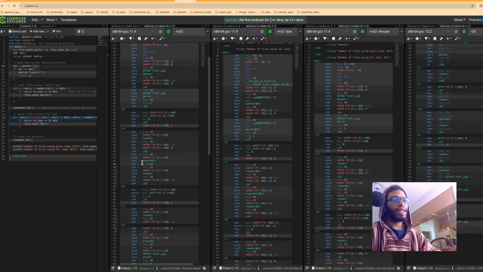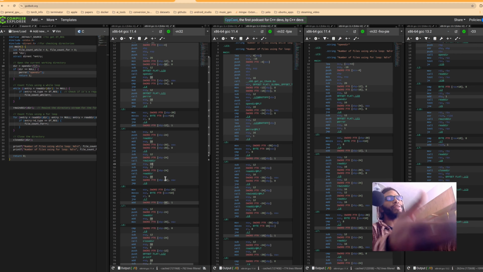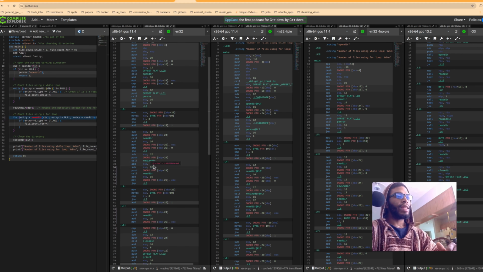Now, similarly, the next loop, the same amount of space, we rewind the directory, which means we rewind the directory stream back to where we were, because this is going to stream through the locations in the directory. We just rewind it back. Then we clean up the stack because we called a function. We add that 12 again. We do the same exact thing except at a slightly different memory location. We call that function again. We go ahead and we move to L6.